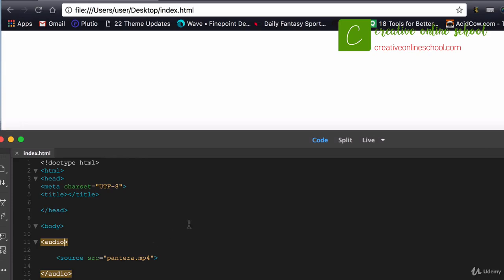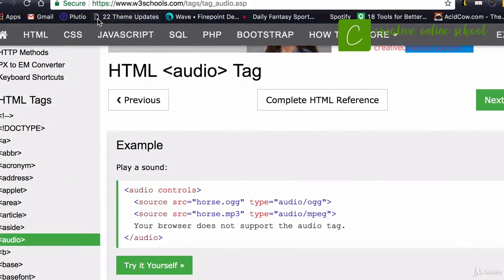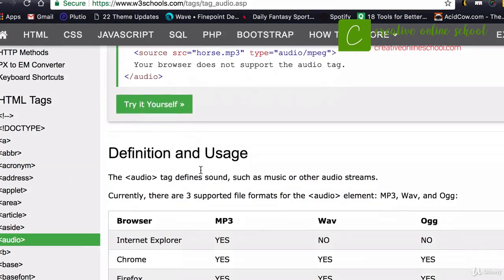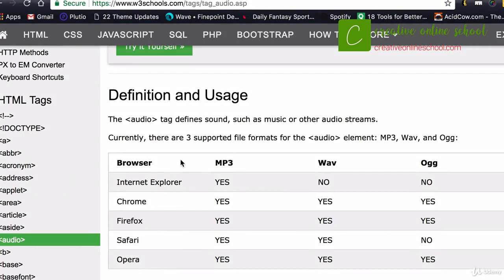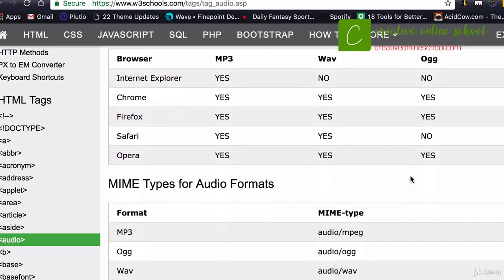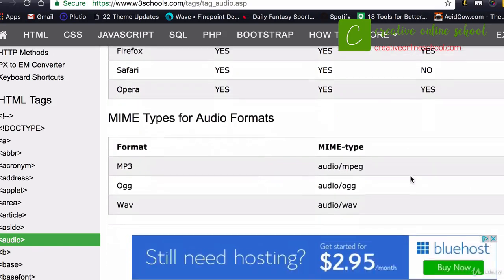What I would suggest is to take a look at this website here, w3schools.com, and there are a lot of different little tags that you may want to take a look at to see which of the browsers your file may play in. Again, we talked about MP3, Waves, OGG, and the MP4 file, things like that.